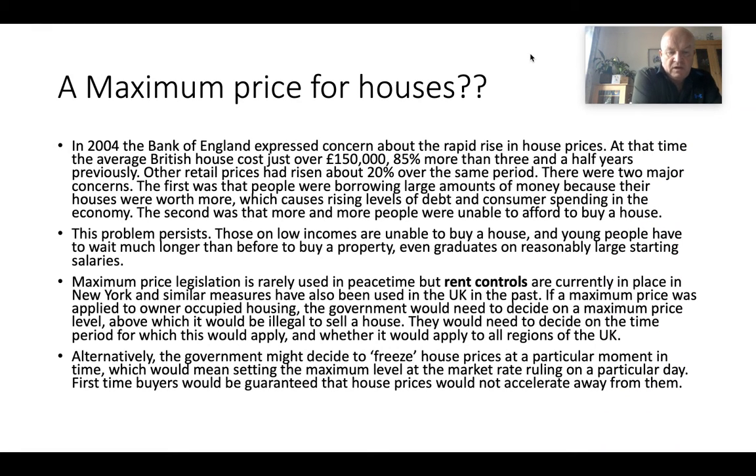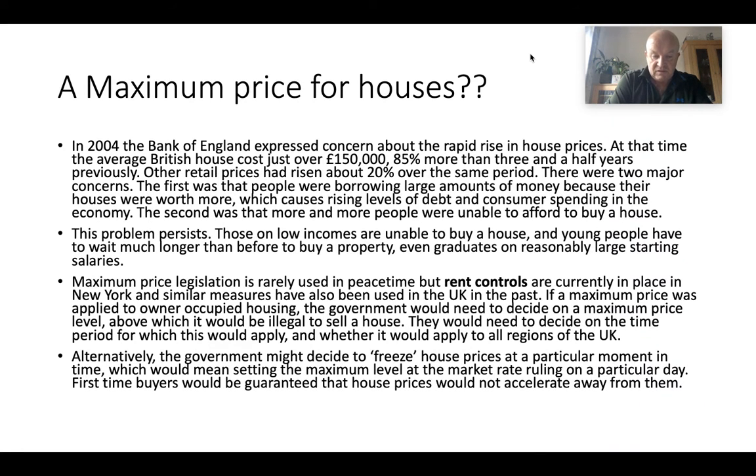Without reading this verbatim, there's some information there which tells you what was going on in 2004, where we had a rapid rise in house prices, with the prices of housing going up significantly higher than virtually every other product or service. The issues around that were whether people could afford to get on the housing market, how that was fueling levels of debt within the economy, and also consumer spending, because if you've got high levels of mortgage payment to make, then that's going to mean that you've got less money to spend on other things.